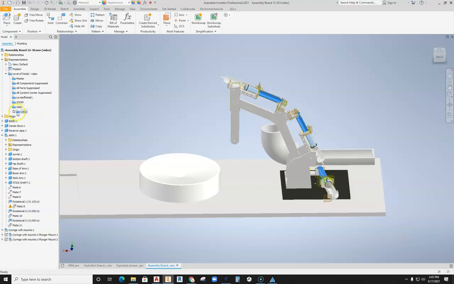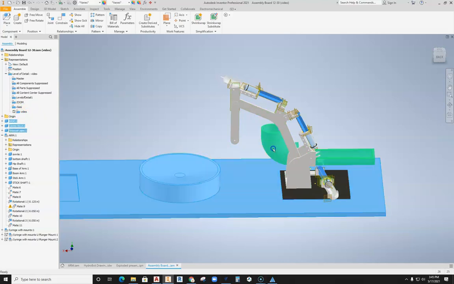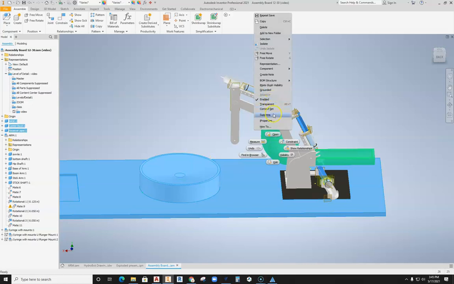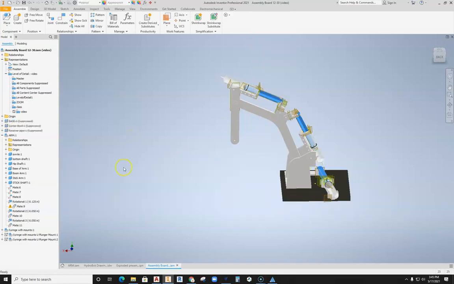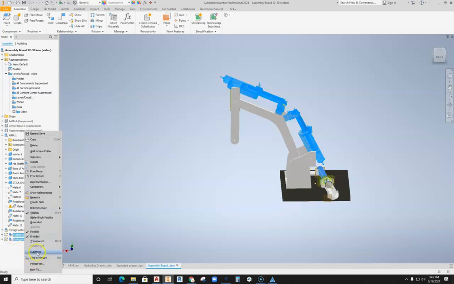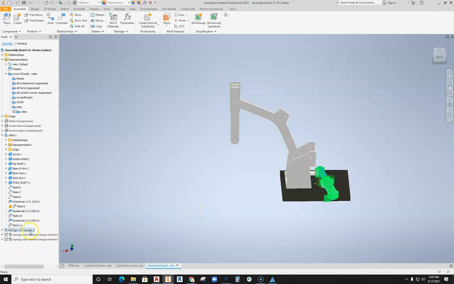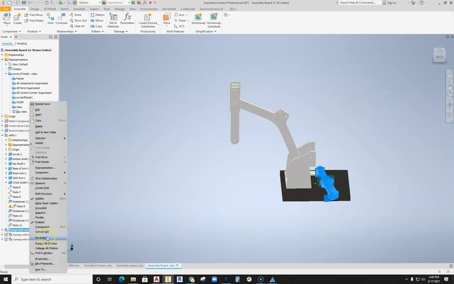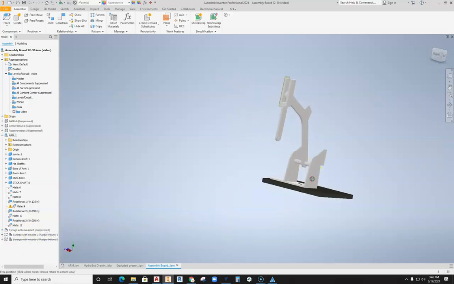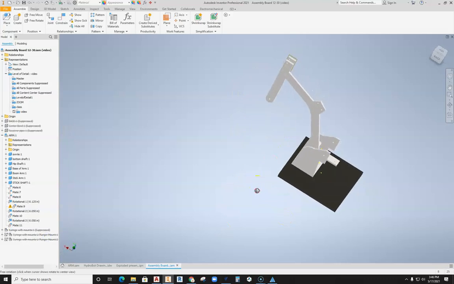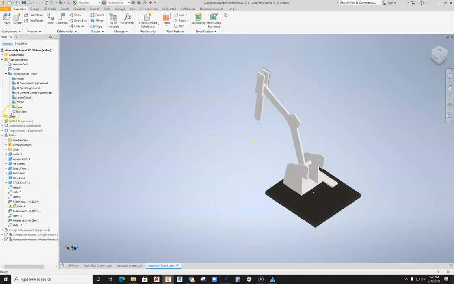In this particular level of detail, I'm going to suppress all the features I don't want to see. So I'm going to start selecting these things, right click, and then hit suppress. So they're gone. Now, I can also do it over here, where I can start running up that line and then hit suppress and they disappear. So there are a few ways you can go about doing this. It's fairly easy to get things isolated. So you isolate what you want to see. With that said, your level of detail has been created. I'm going to hit save so it's now all part of the assembly.